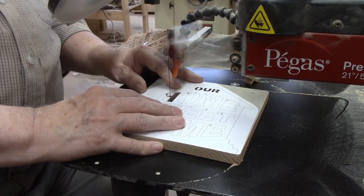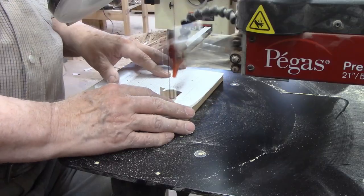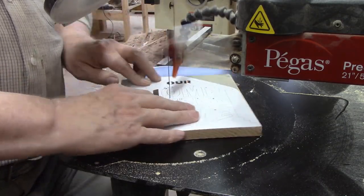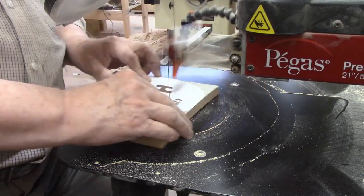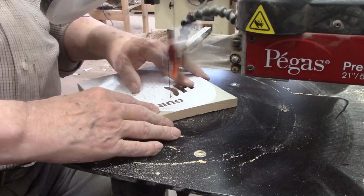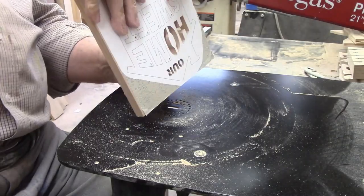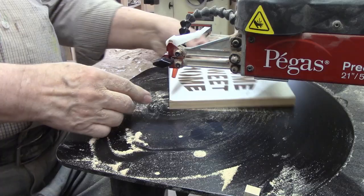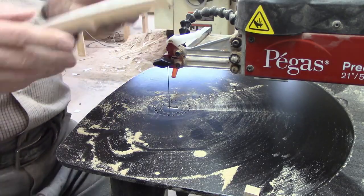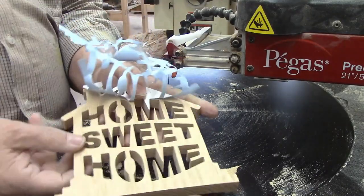The next part of the project is a matter of repetition: thread the scroll saw blade through a pilot hole, cut out a letter, then move the blade through the next pilot hole. This project has a relatively small number of large cuts. Scroll sawing takes time and patience — I usually listen to classic rock music while I work, but for copyright reasons I can't play anything like that while I'm recording. Once I finished cutting the letters, I made the long cut along the outside of the house shape. The waste piece along the outside wasn't big enough to keep, so I tossed it in the waste basket next to the scroll saw. The scroll saw tape peeled off in one piece, as usual.